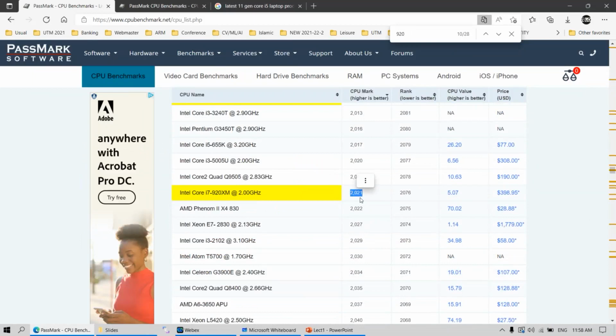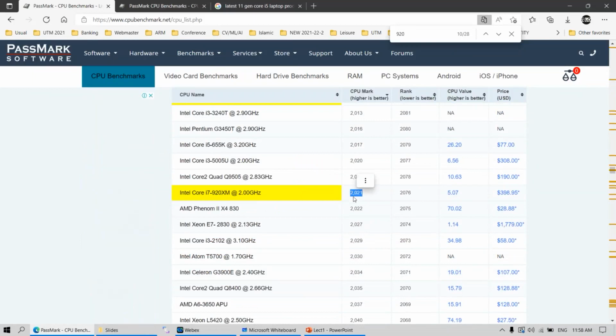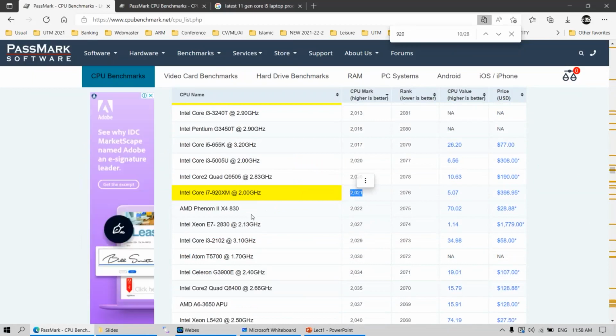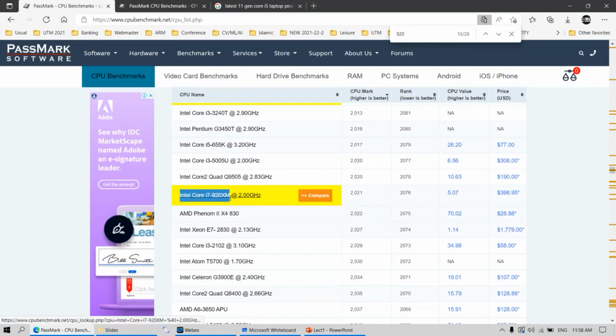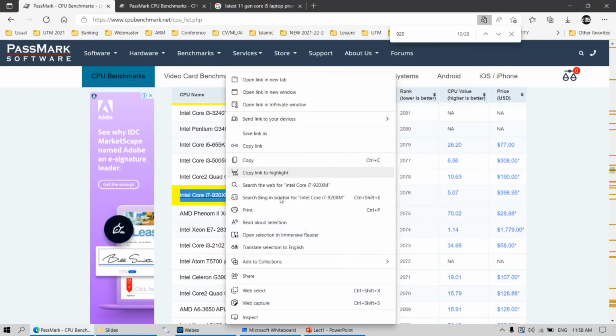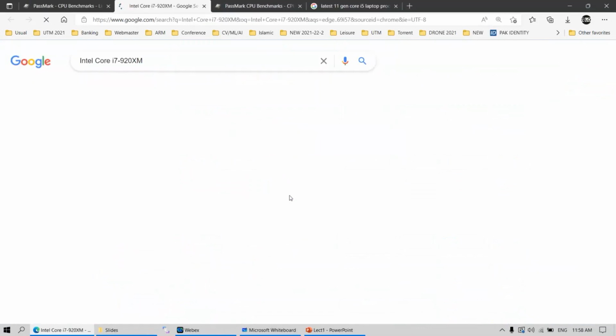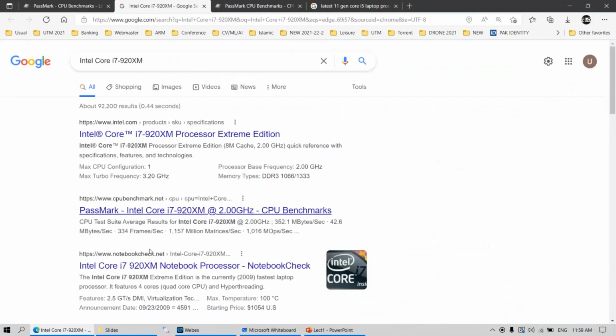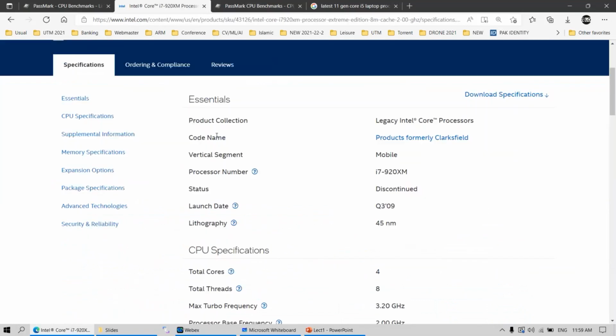So compared to the i7 back in 2006, is it 2006? You can do a quick Google search here, and you will see the Intel archive. It will tell you what year it was released. So this was released in quarter 3 2009.